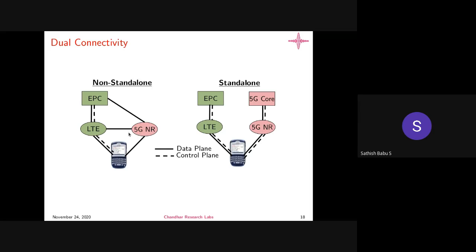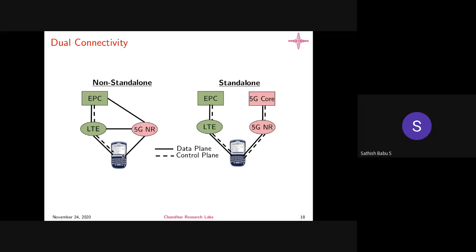Whereas regarding the signaling, first to establish the link, it depends upon your ENBs. This is just non-standalone architecture. This dark line represents the data plane and the shaded line represents the control plane. If you see here, there is no control here, only the data plane is there, so whatever data is sent, it can receive.